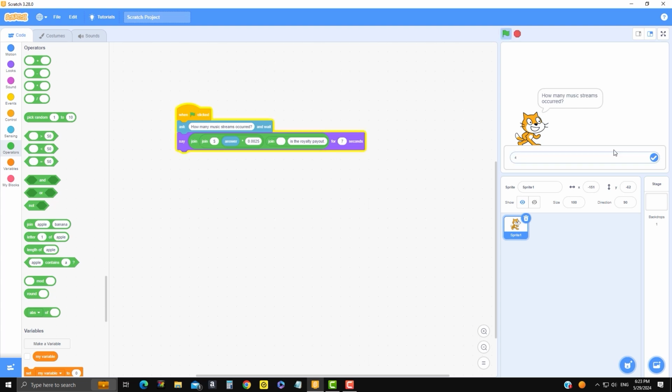Oh wait, if you hit enter, it says 0 because I rushed. I didn't stop the program. So let's click on the green flag again. How many music streams occurred? So we'll put 4. And then we'll click the check mark. And it says 1 penny is the royalty payout.